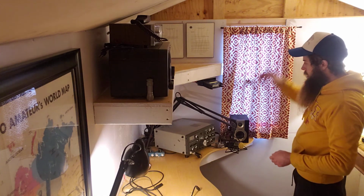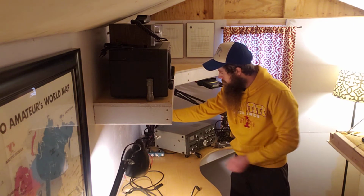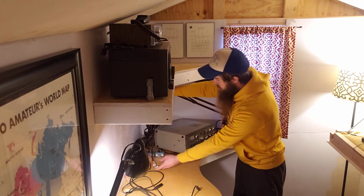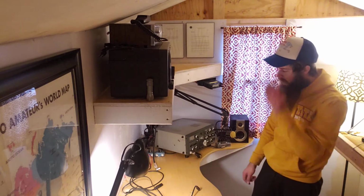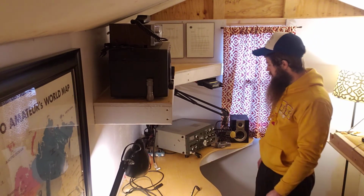Okay, got that cleaned up. This antenna cable is a little unfortunate. It's too long, but I think later this summer I just need to push more outside so that it doesn't make this big loop. But for now, we're going to move on to our antenna tuner.